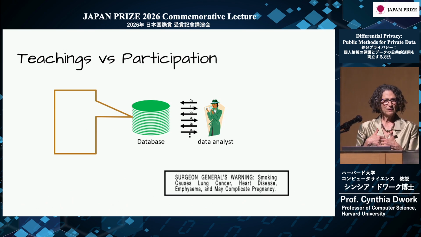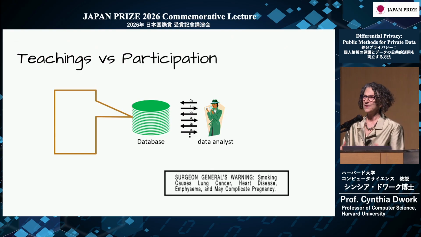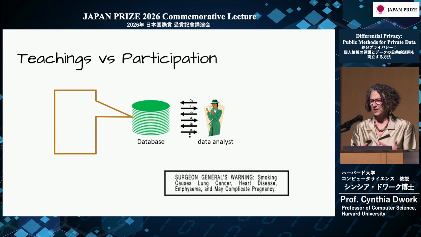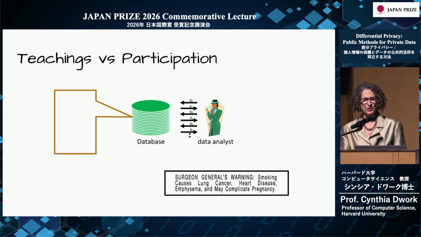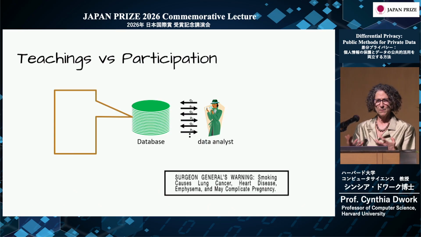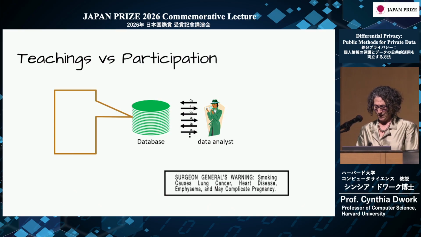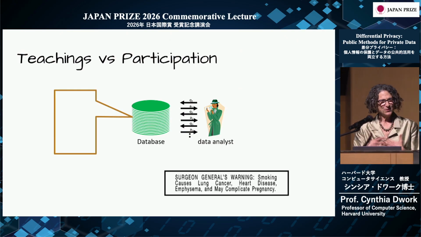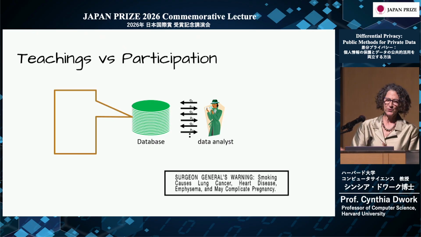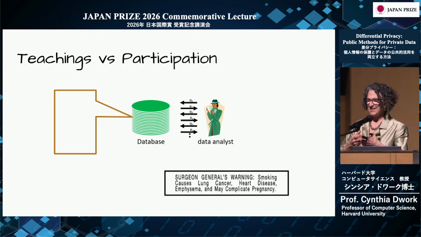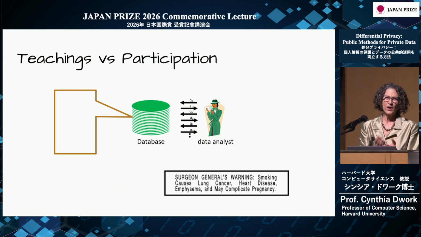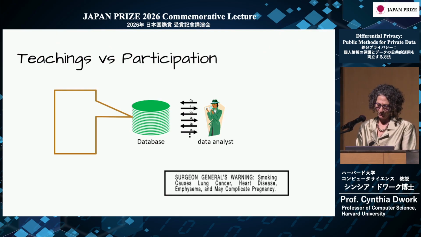Now, learning that smoking causes cancer is the entire point of medical research. And now the smoker can change her habits or enroll in a smoking cessation program in order to benefit from these teachings. So differential privacy will, we hope, encourage people to allow their data to be used because the benefits of science can be increased without harming the privacy of the individual participants. So differential privacy supports science.